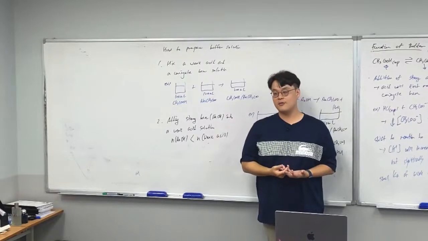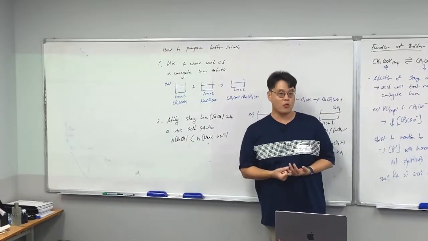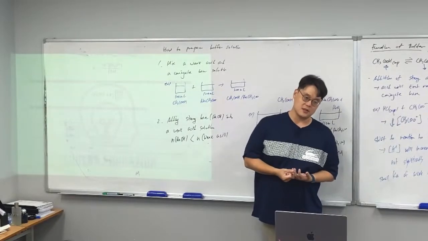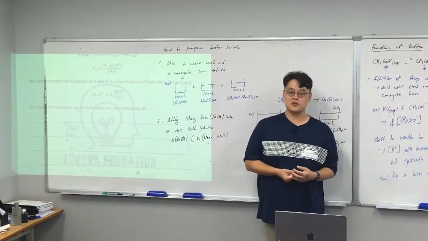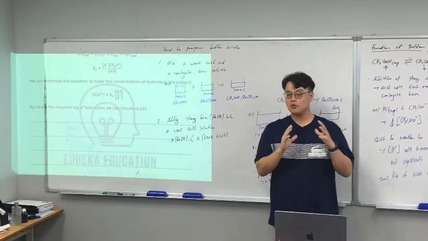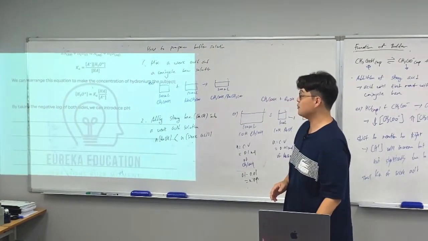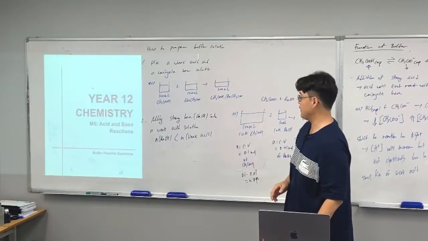One from Cheltenham, one from Pennant Hills, I don't have the Cherrybrook though. One from Epping Boys, one from Carlingford. Okay, I try to get the buffer questions from every school, but you realize the questions are something that's predictable. So let's have a look at the questions in there.